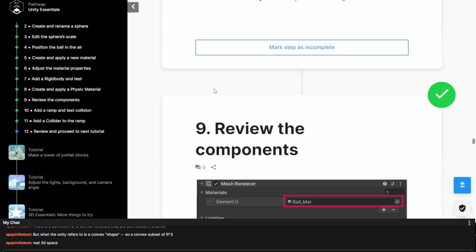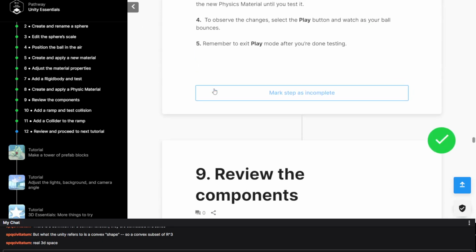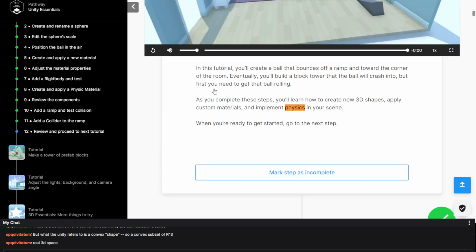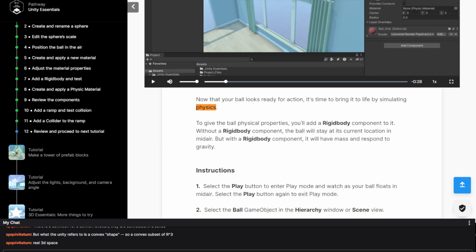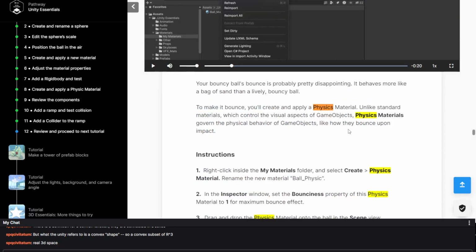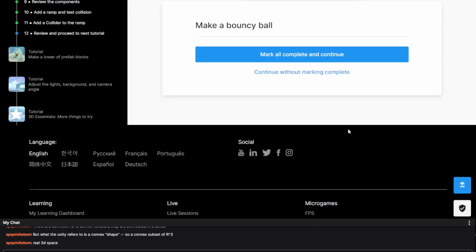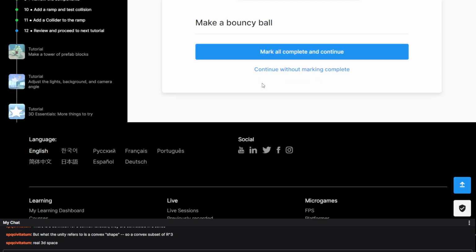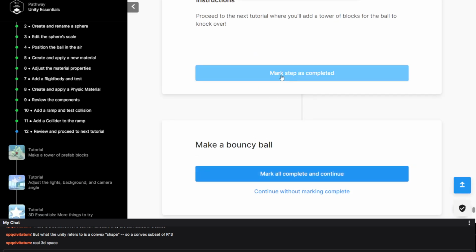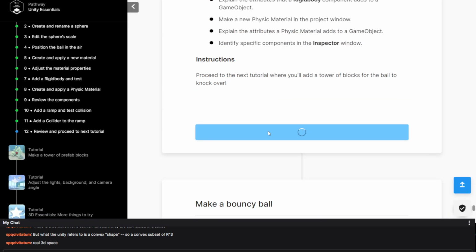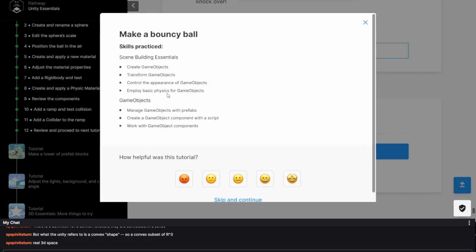So I'm not crazy. They did say a few times physics, because I'm about to leave this. Yeah, physics material. So I'm gonna be like, make up your mind. You want to call it a physics material. Like, pick one and one only. Objects, yep. Game objects. Basic material physics for game objects.